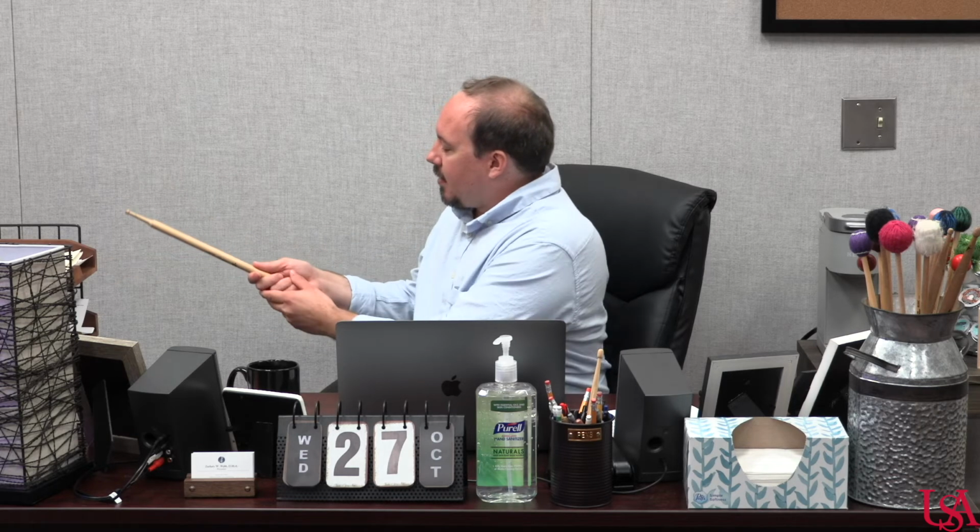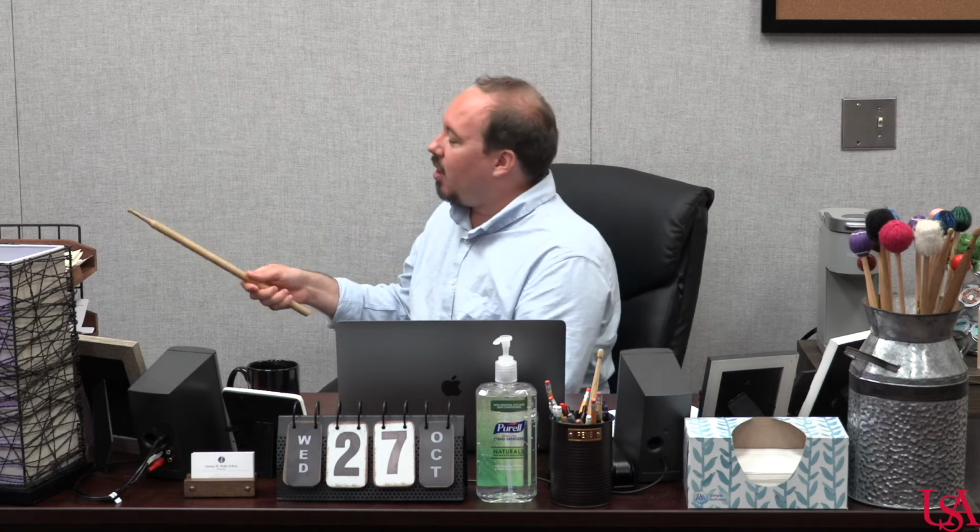Now, your sticks are going to be held by your fingers, obviously, but you don't want them to be too closed, and you don't want them to be too loose. The way that I've always heard this taught, and that I teach it myself, is that it's almost like you're holding a bird in your hand. You don't want to hold it tight enough that you kill it, but you don't want it to fly away either. So if you're holding it kind of like that, that'll be a good place for you to start. And of course, you're going to manipulate your fingers in order to get different strokes and different kinds of buzz strokes, double strokes, whatever you're doing. Okay, but that's what we want to do.